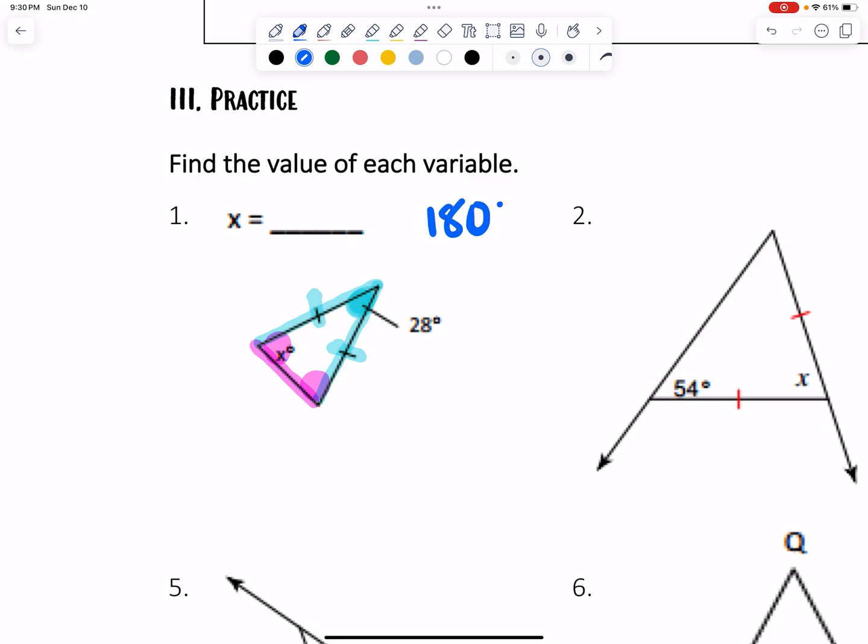And how much did Mom get to spend on herself that month? Oof, not very much. I'm going to subtract 28. I have $152 left to spend evenly between my kids. Well, because they're twins, it would not be fair if I divided those a different amount. So because this is an isosceles triangle, I'm going to divide that by 2 because those base angles should be congruent. So each of those base angles is going to be 76 degrees.